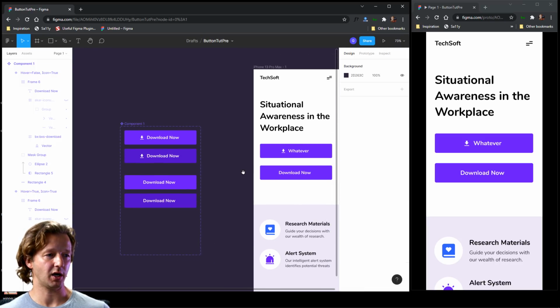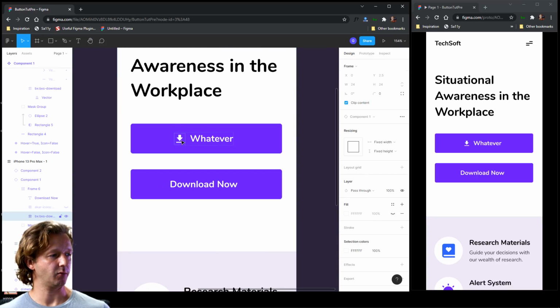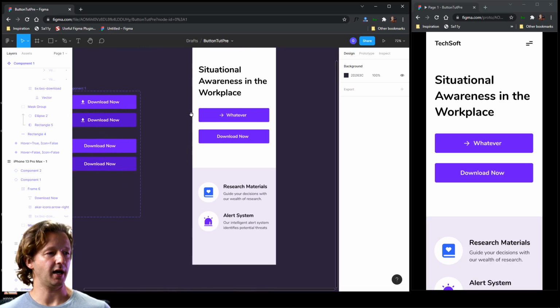We will alt drag it down and we're gonna put it underneath download now. All right, so now watch this. We will double click this and we'll come in here. We will hide that and then we'll bring it back. Look at that and it still works. Now we have interchangeable icons. Very awesome.